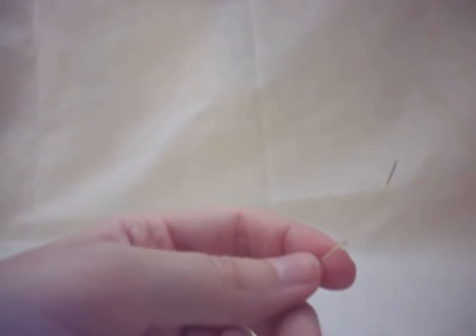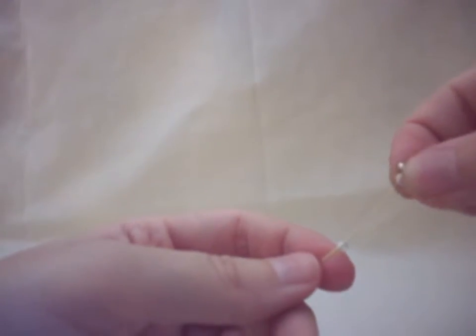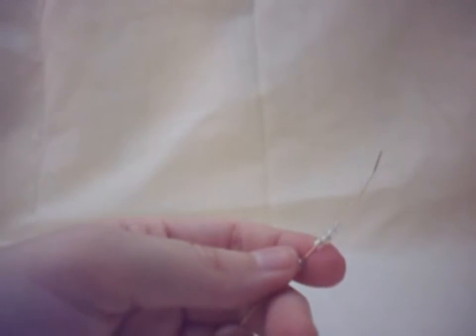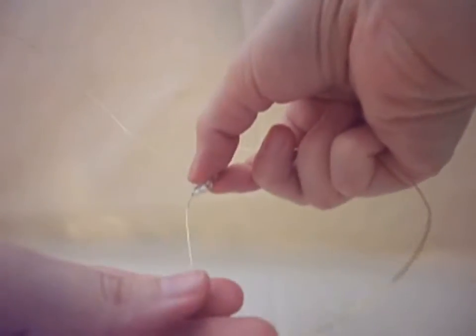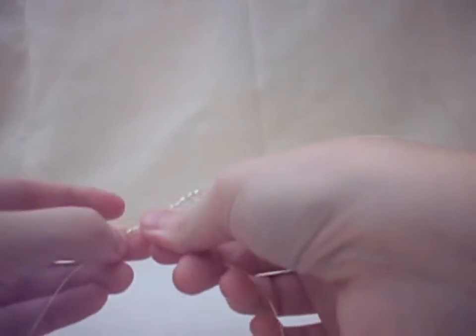So again, we're going to thread on 1 sphere bead followed by 5 seed beads. Seed bead, 1, 2, 3, 4, and 5. And again, we're going to form the circle. So you're just going to go around the top. We're going to find the first 2 seed beads we just put on, and we're going to go through them, thereby creating the circle.